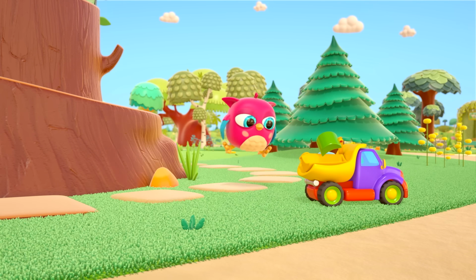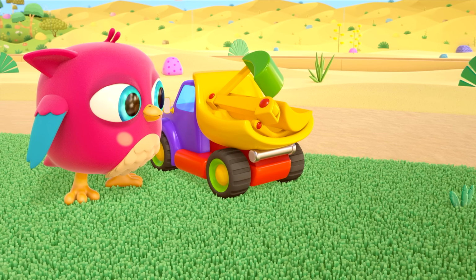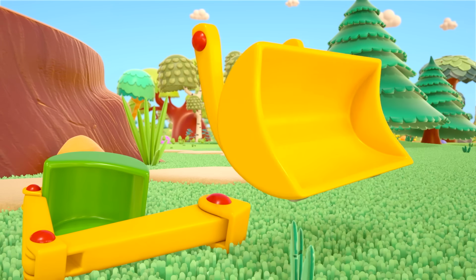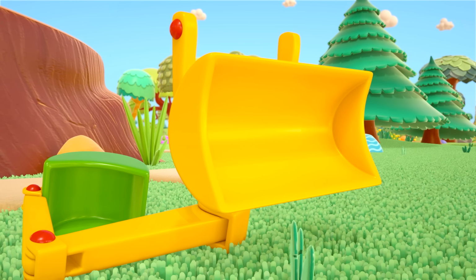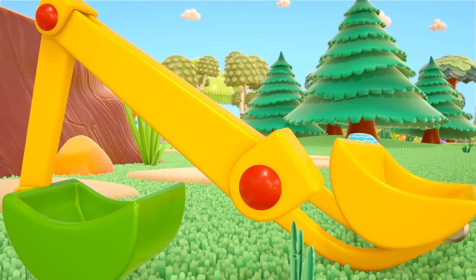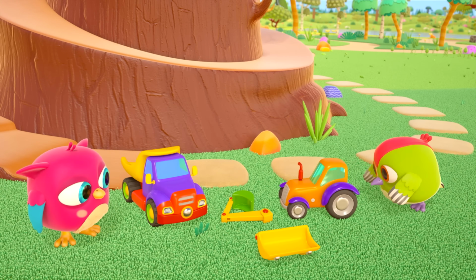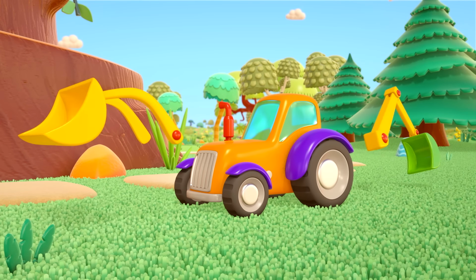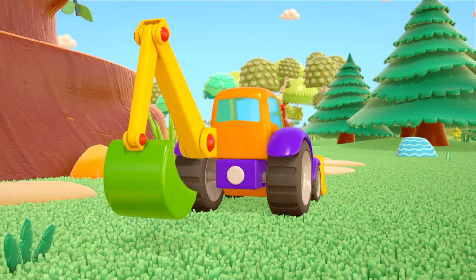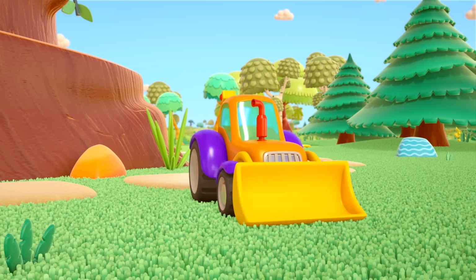The dump truck's come to a stop. Time to unload it. There's a bucket. You can fix that to a toy tractor. And there's another bucket. And there's the tractor. Let's fix one bucket to the front and the other bucket to the back. All done.